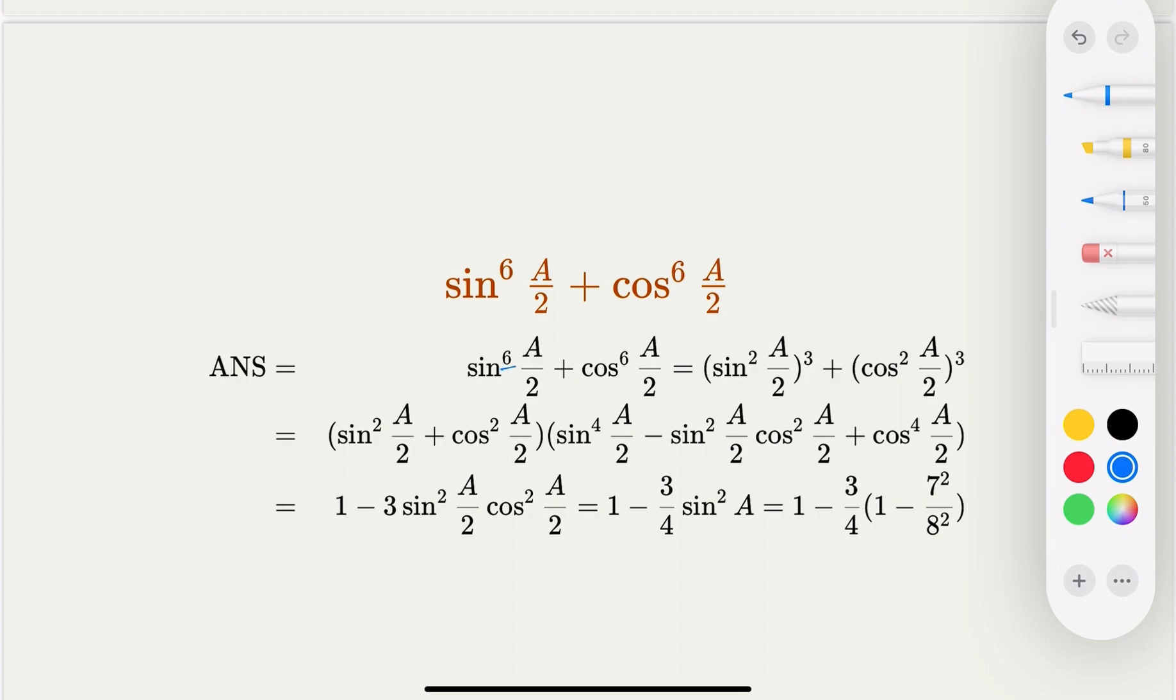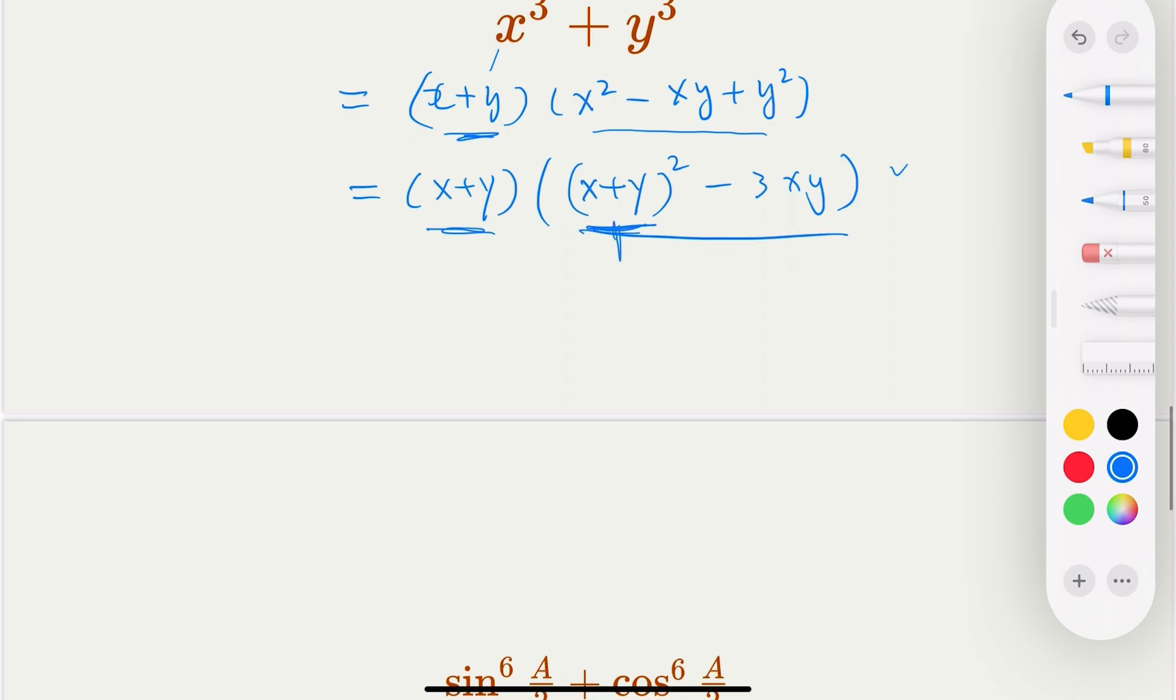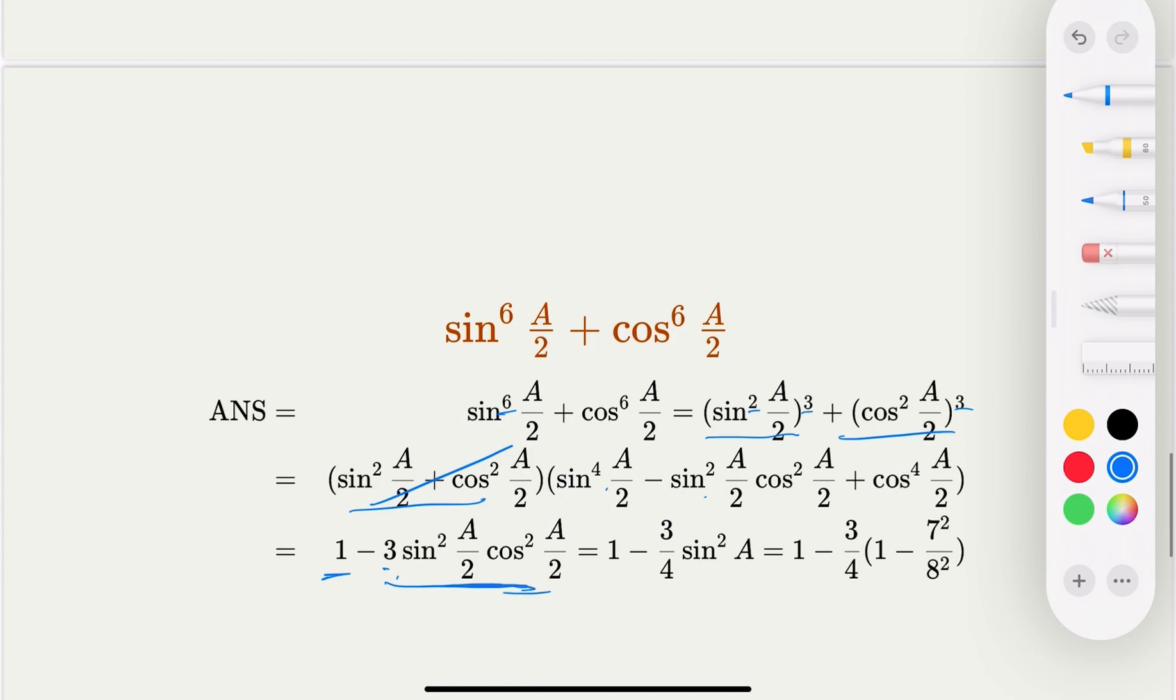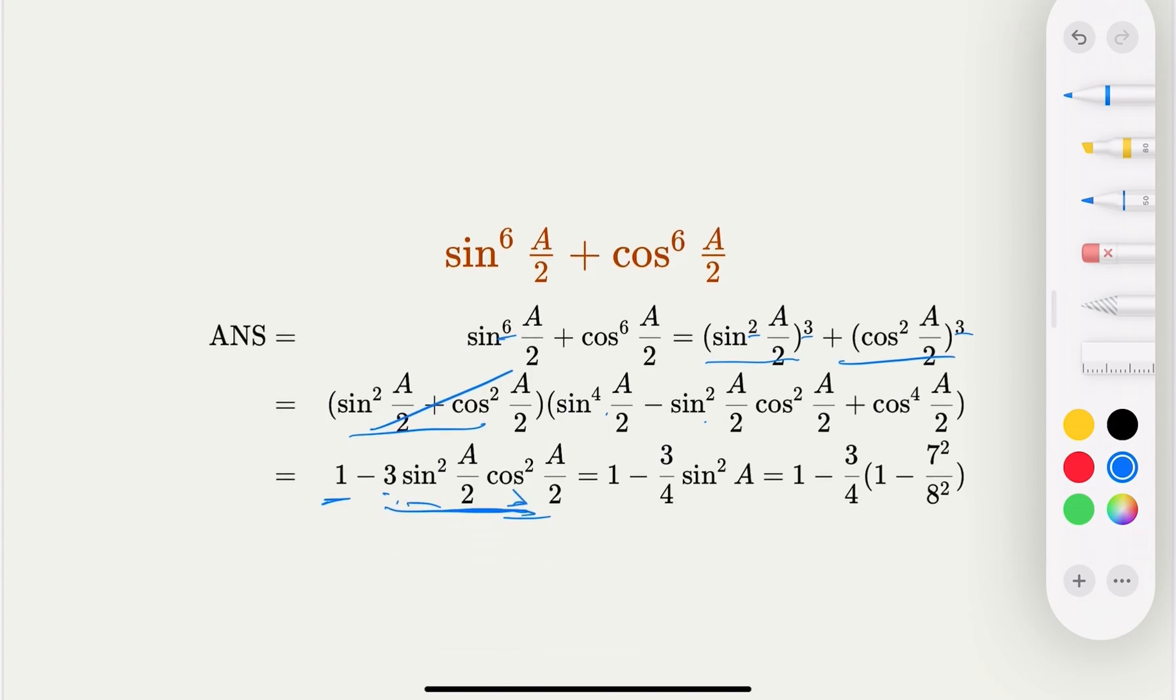So here, we're saying that this is actually sine square third power and cosine square third power is equal to x plus y, which is one here, goes away. And here, x square minus xy plus y square. Earlier, we said that that's equal to this one and x plus y equal to one. So it's equal to one minus 3 times this one. Now notice that sine half A cosine half A of half angle is going to be half of sine angle, right? Because sine A equal 2 sine half A cosine half A. So here, the whole thing here, if you replace it with sine square A, it's going to be sine A over 2 square.